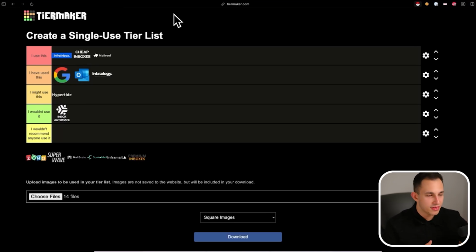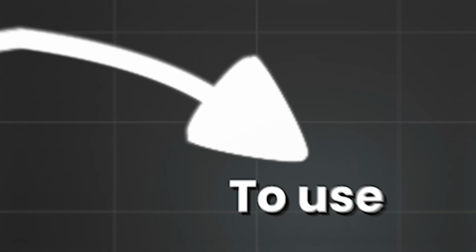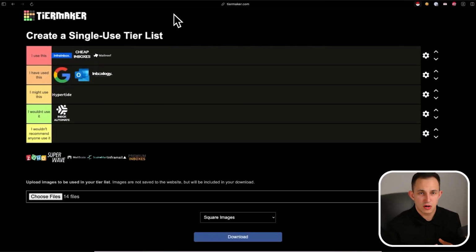Probably hands down the easiest front end to use. I've never seen a software that's able to set up the amount of email accounts that Mailreef is able to set up that quickly and that efficiently. So in terms of user experience, Mailreef is number one on this list. So I'm going to put them on top. That's one of the providers that we're using right now.